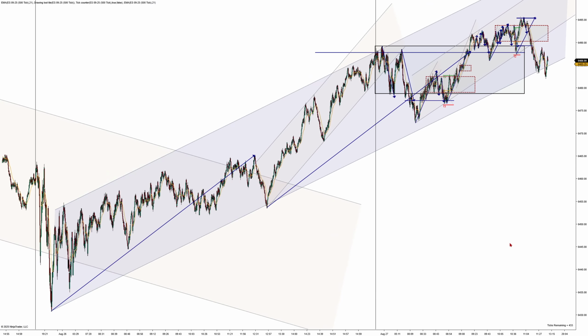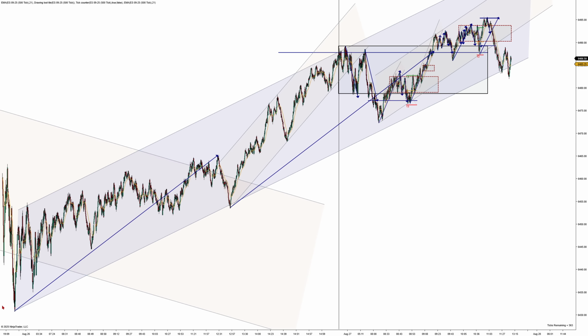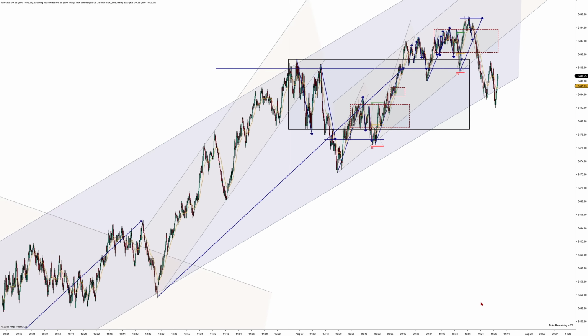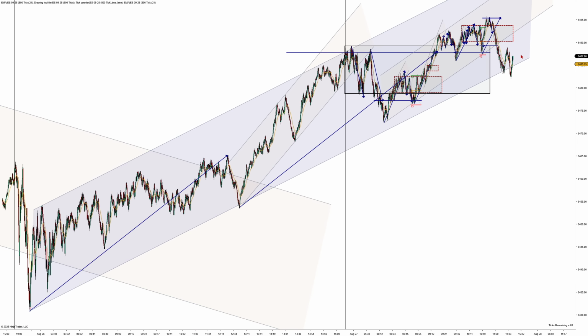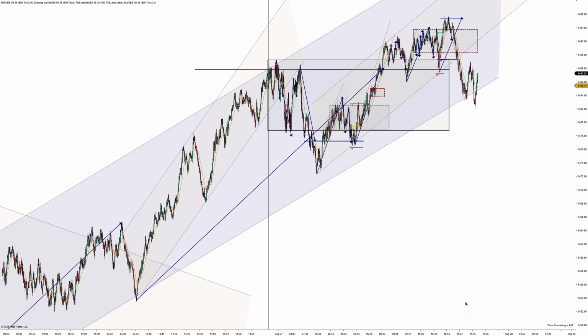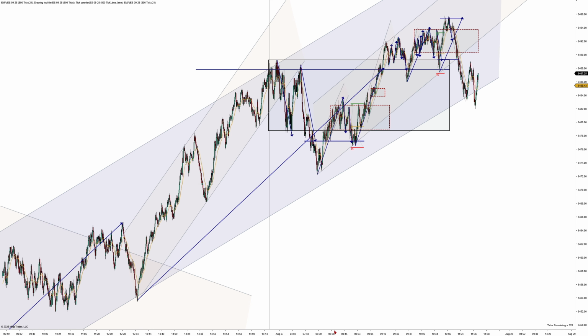So what's likely to happen, because you can see overall we're in this uptrend, of course. Now that this downtrend has played out with a break to a new low, we're much more likely to just continue with this wider uptrend. This is a major reversal, and considering it's already played out so quickly with such a bullish reaction to that play out, it just indicates the bulls are still in control. This uptrend is still valid. We're going to want to look to continue with this uptrend if we can get a good trade. And another thing to consider is that we can look to extend this trend line to that level.